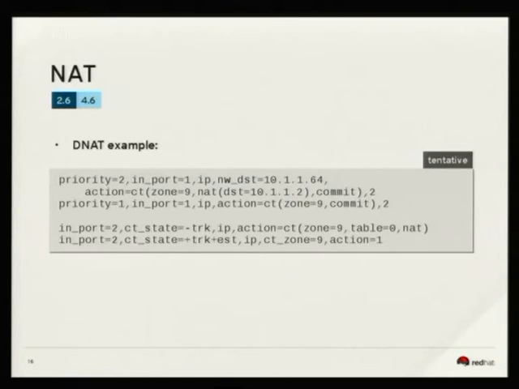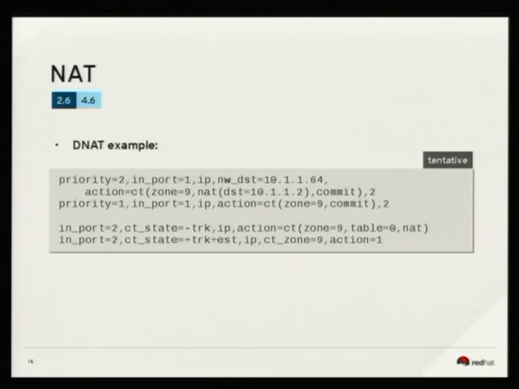So the question is whether it happens before routing. It really depends on how you configure it. If you configure Open vSwitch in the way that you have an internal port that goes somewhere and is routed, of course, it happens before it goes out that port. It's really up to you. It's OpenFlow. You can program it however you like.